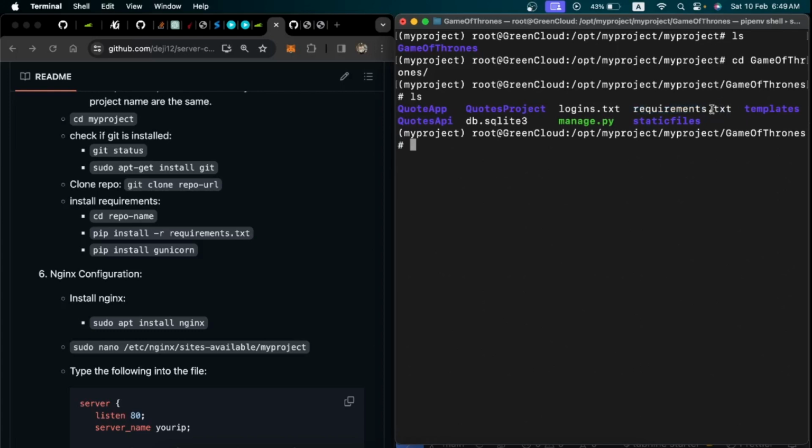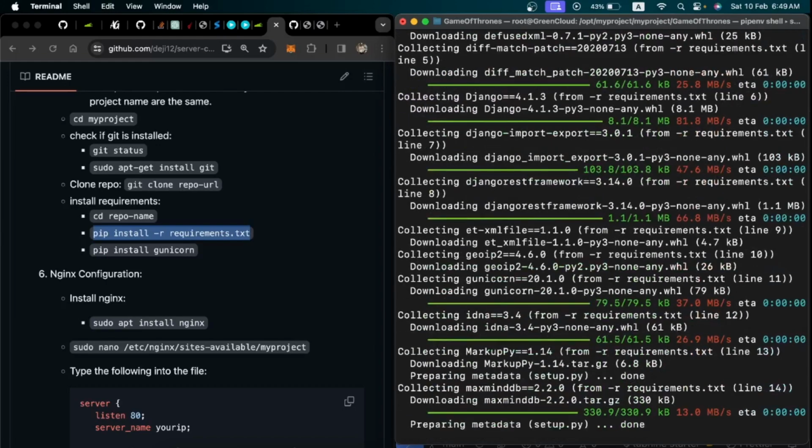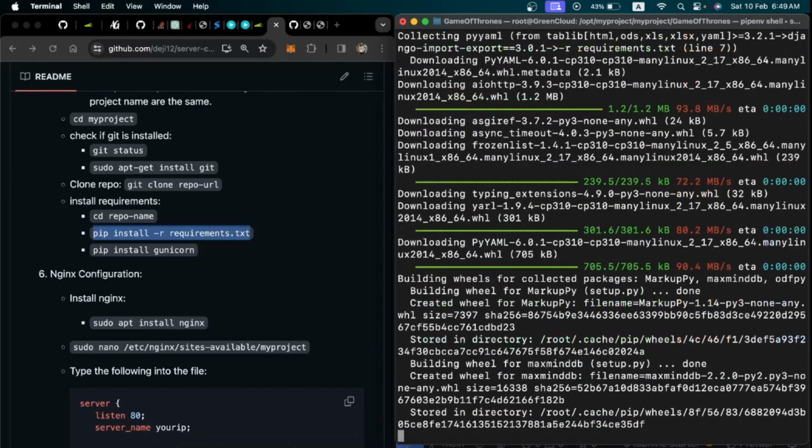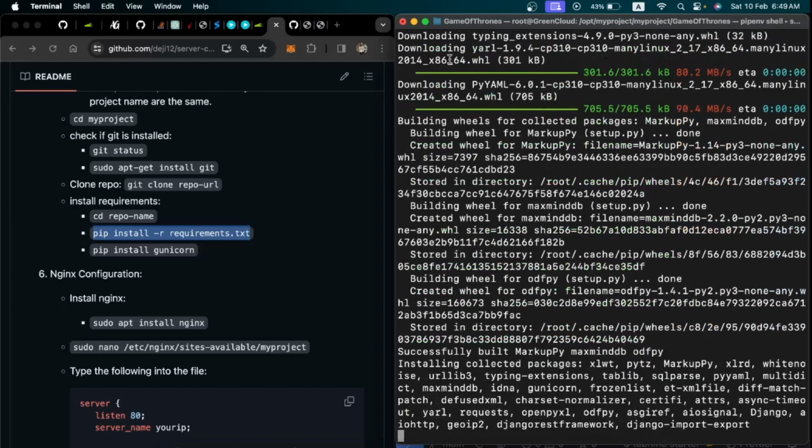Now, this is where we actually make use of our requirements file. Because we know all the libraries that we used in our project reside inside this requirements file, we just need to install all those libraries. So we do that by running this command. I'm just going to copy it. pip install -r requirements.txt. Once I run that, it's just going to go through the file and install every single library inside that file for us.